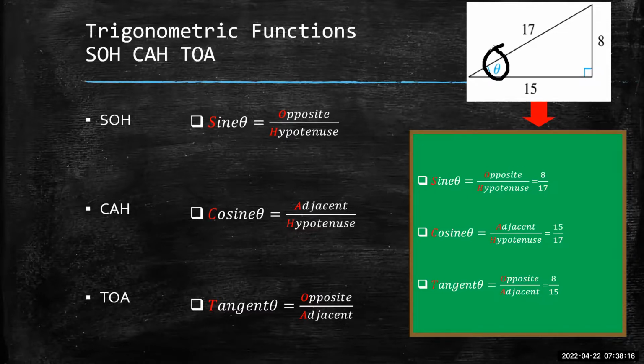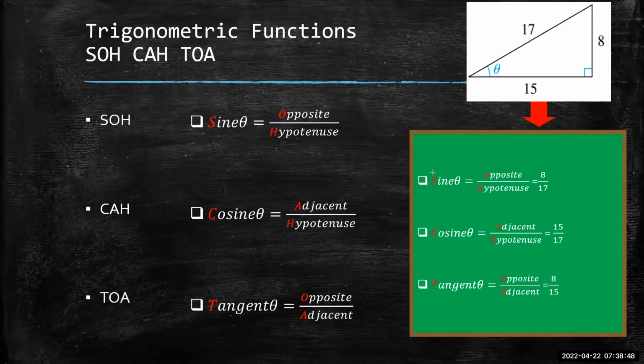Remember, this is the angle, okay? I'm giving you the angle. What side is opposite to the angle? 8 or 15? 8. What side then is adjacent to the angle? The one that is touching? Okay, 15. The one that is touching the angle is 15. So knowing which one is hypotenuse, opposite, and adjacent, you can easily find those trigonometric functions.